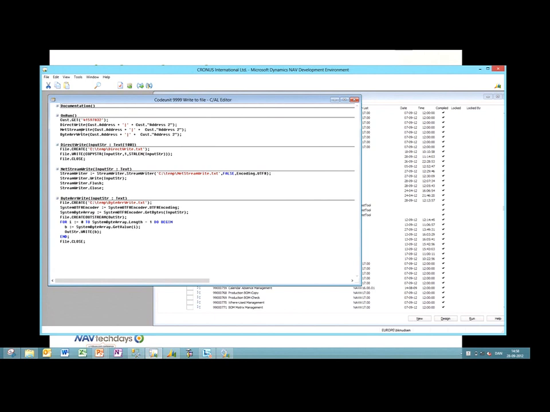And I can try to either just write him to a file, or rather I take the address and address 2, I write them to a file. Or I can do it through a stream writer, or I can do this byte array way of doing, which is very cumbersome. You take the string, put it into singular bytes, and then you write one byte at a time.